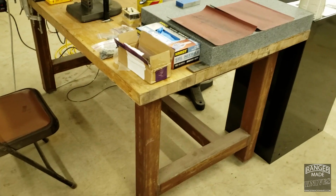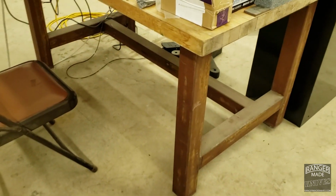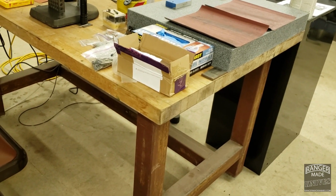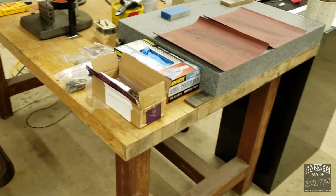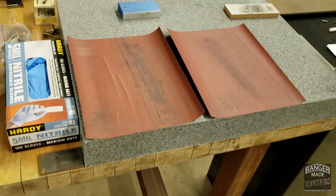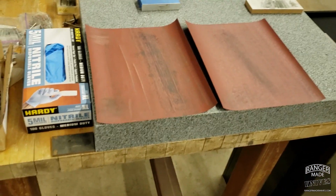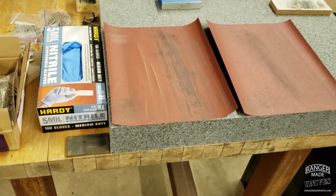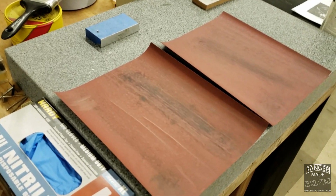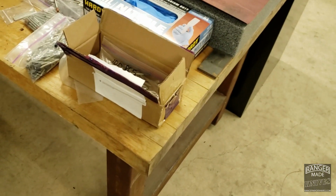And we'll move on to this table. I actually built this table years ago as a reloading bench with a tabletop that my brother-in-law gave me. And now it's overloaded with all kinds of stuff, none of it for reloading. This is a larger surface plate. I think this is an 18 by 24. You can see what it mostly gets used for: flattening things by putting paper down on it.